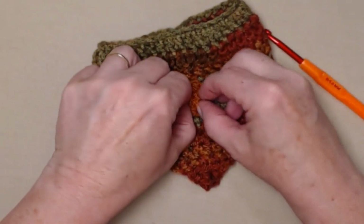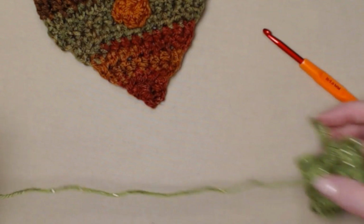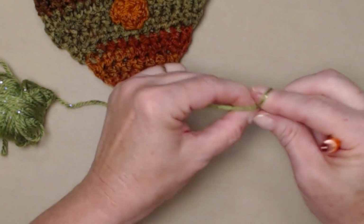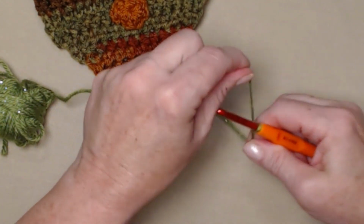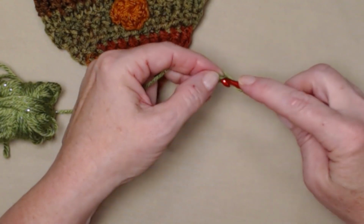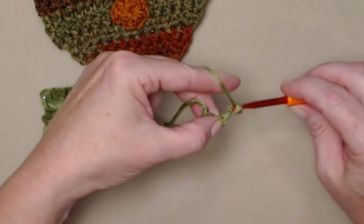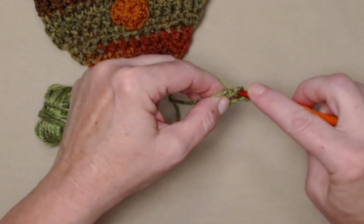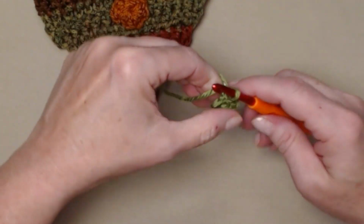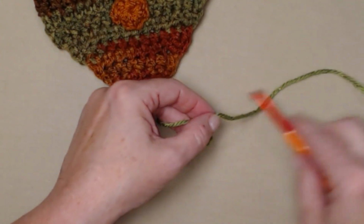All right, so now I have my little pumpkin. I'm going to kind of pull it out a little. And I want to make a little leaf. So I'm going to grab some of this green. And I'm going to make a real quick and simple leaf. So I'm going to do a slip knot. I'm going to chain 3. 1, 2, 3. Then I'm going to half double crochet in the third chain. I'm going to chain 2 and then slip stitch in that same stitch. All right, and that just makes a fun little leaf. Give myself a little bit to sew it on with. And also I want this to be a little bit longer because I want to make a little bit of a stem out of that.